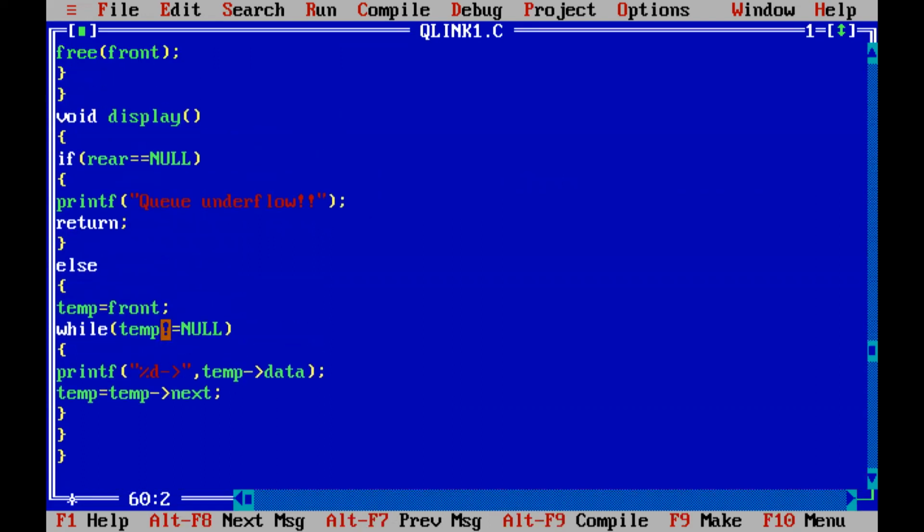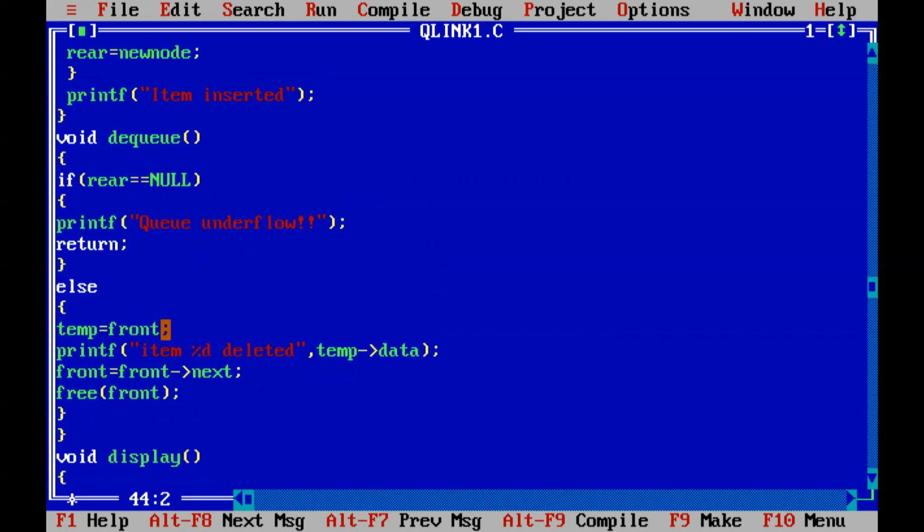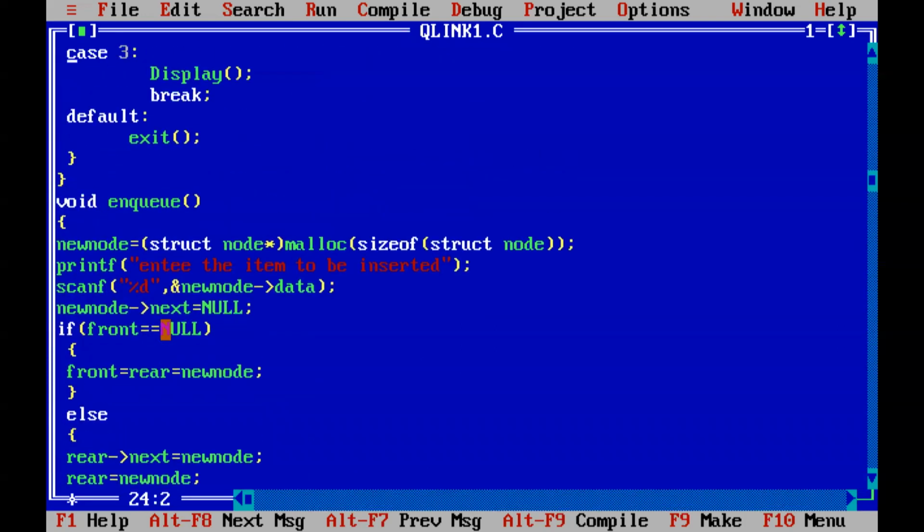You can give necessary tab spaces or indent it properly. This bracket is for the while and this is for the else. So this will be for our function called display. So similarly you can have it for the other functions.